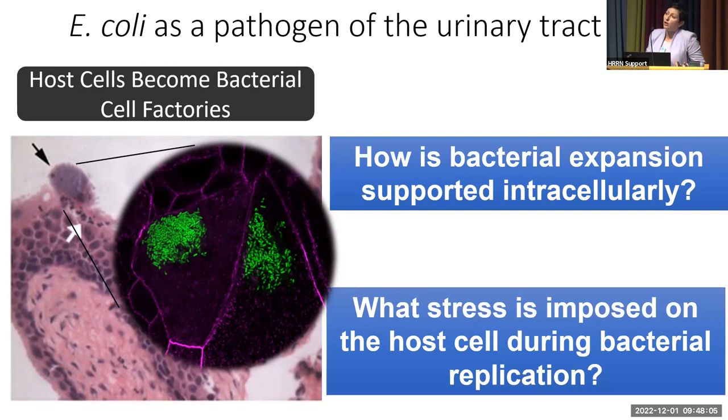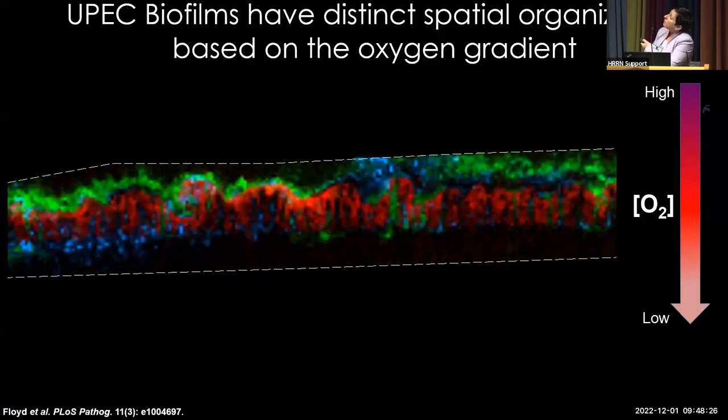My lab looks at development of biofilms both in vivo and in vitro. We have shown that E. coli biofilms produce proteins that are spatially organized as a function of oxygen gradients. A confocal image using fluorescence in situ hybridization shows signals from enzyme complexes that allow bacteria to respire: red bacteria express the quinol oxidase cytochrome BO, while blue bacteria express cytochrome BD — remember this blue color for the rest of the talk.